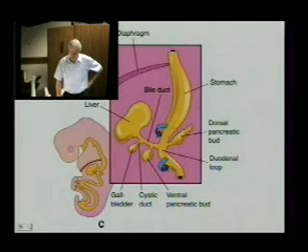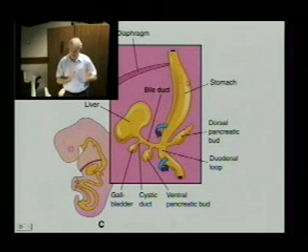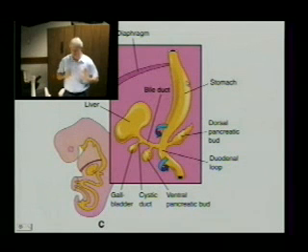We see these arrows indicating the rotation of this portion of the duodenum, in part related to the rotation of the stomach, the dorsal curve of the stomach, greater curvature going to the left, and the lesser curvature or ventral surface coming to the right.